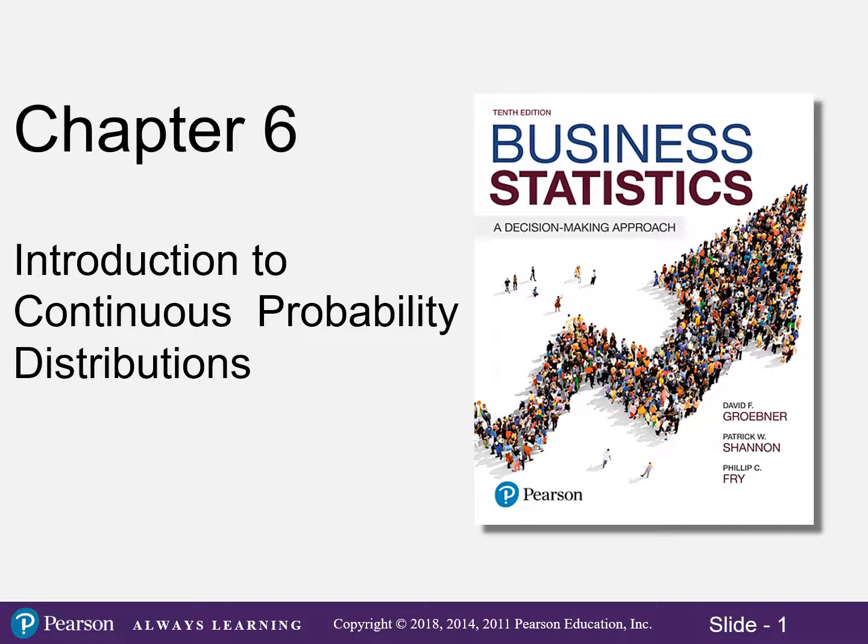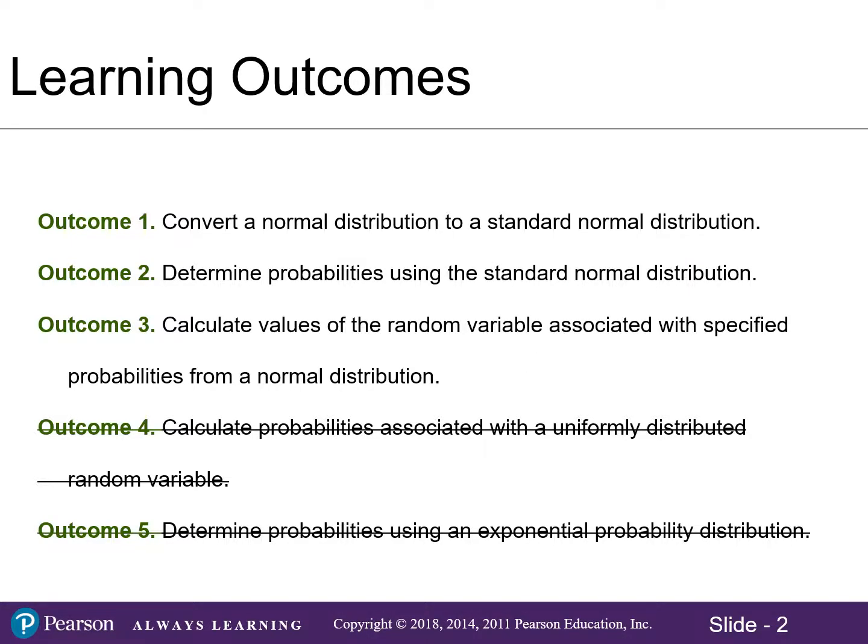Hello, math friends. Today we're going to be looking at Chapter 6, an introduction to continuous probability distributions. Well, in particular, just one of them, and I'll get into that. So Chapter 6 is really a continuation of what we saw in Chapter 5 and Chapter 4, so it's still the overarching theme for what I call the middle third of the class: investigating probability.